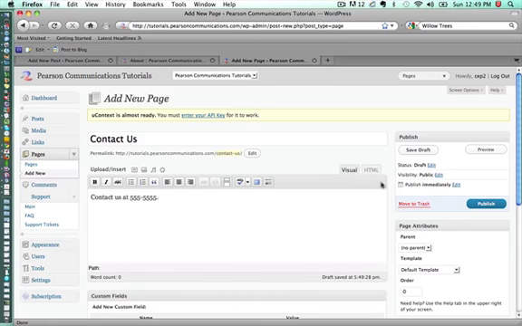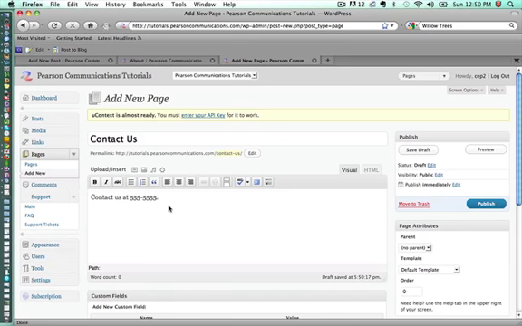We could also have done the same thing in the visual editor. And if you want to put your email address or anything like that, you can also enter a contact form here. That's in a separate tutorial, how to create a contact form. You need special plugins for WordPress to be able to do that, or you need to know how to create the form with code. So one or the other. We'll cover that in a separate tutorial, but just so that you know, you can enter the code for a form here as well if you wanted to.